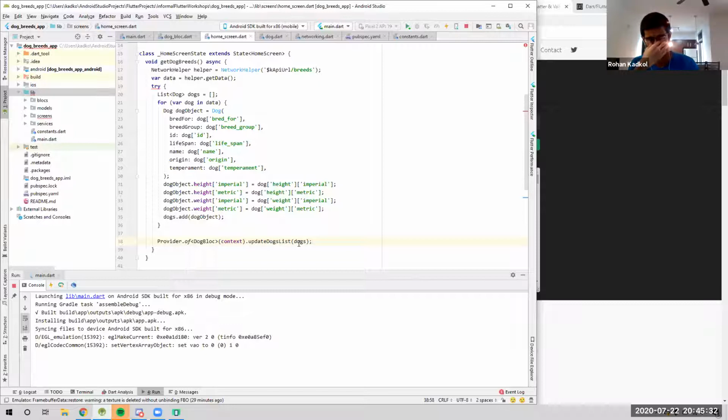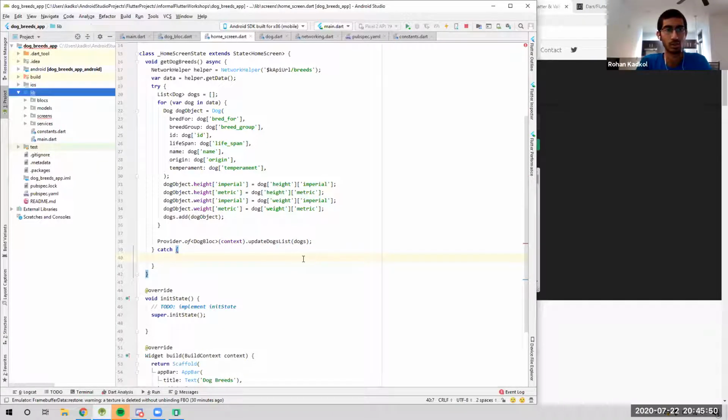So let me just think. All right, let's just try. And if catch happens, then you have to see something like error downloading dogs or something similar. Let's catch the exception first of all. How to say error downloading dogs?